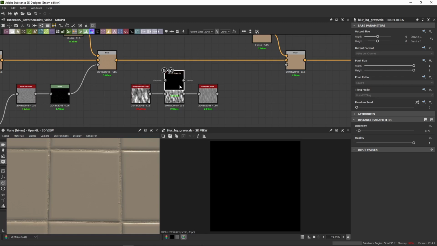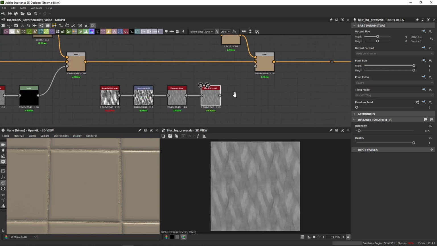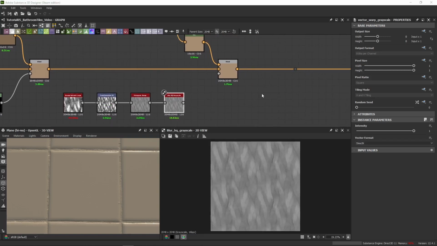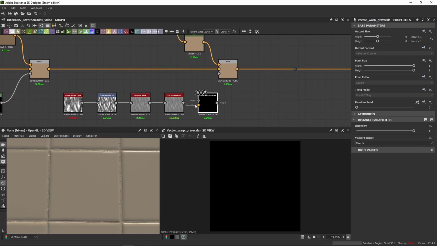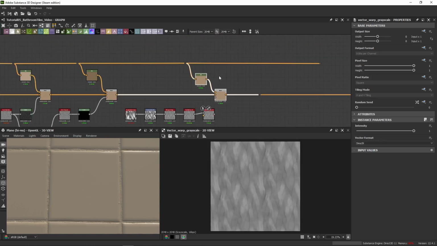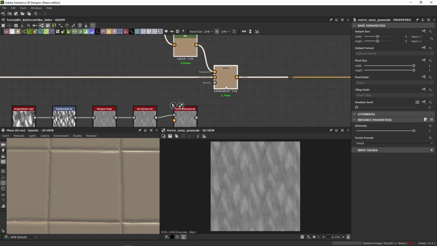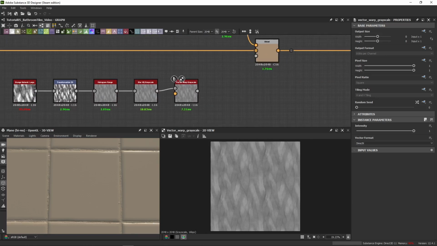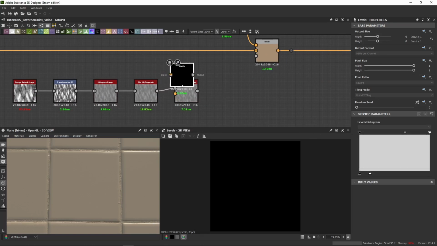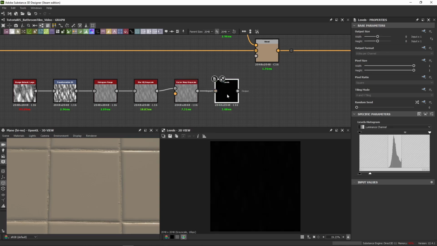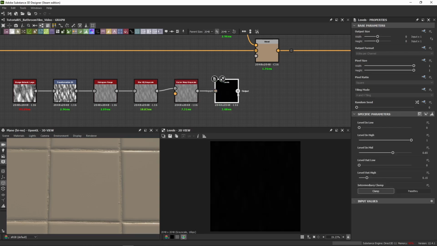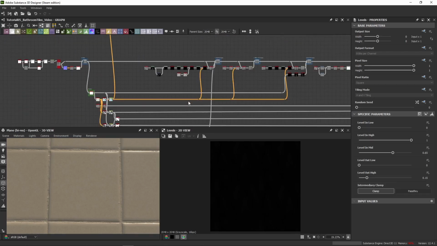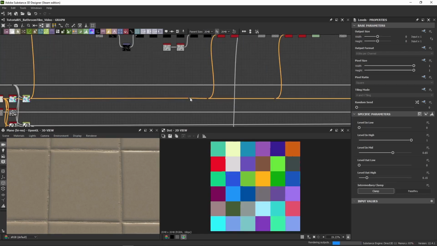Then we're going to blur it a little bit. Then we're going to vector warp it. And then that's going to go through a levels. And now you guys should know what will go into that vector. It's going to be the usual guy.